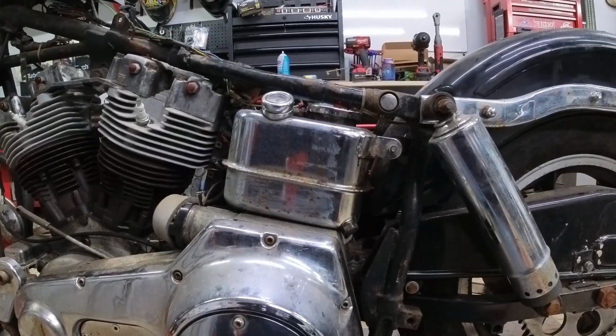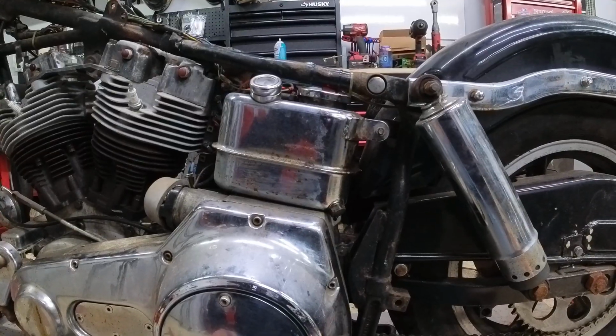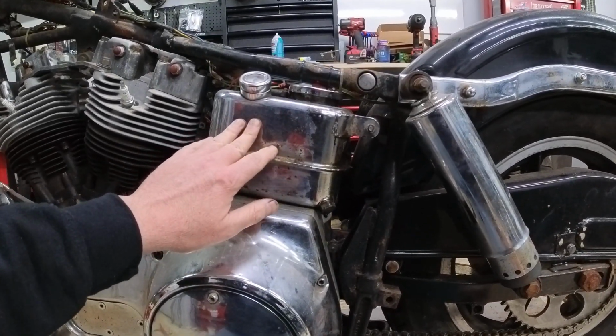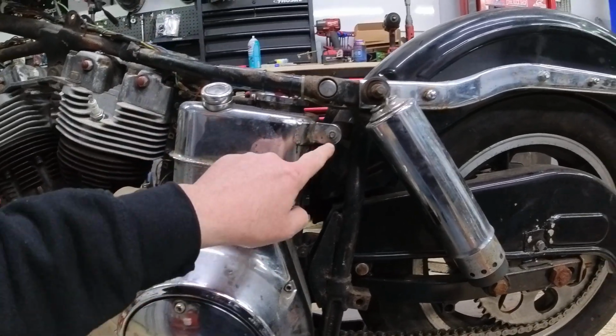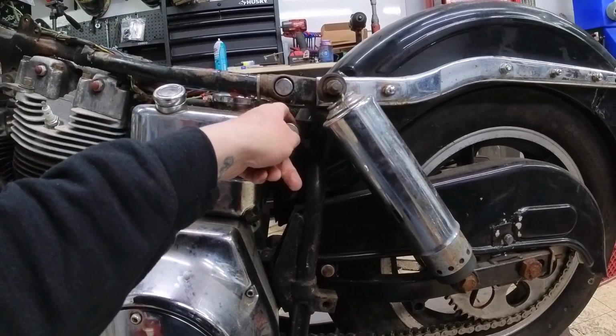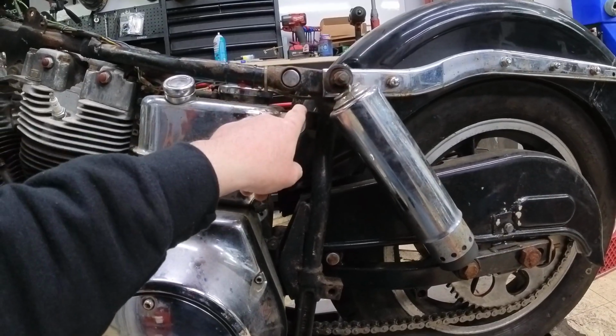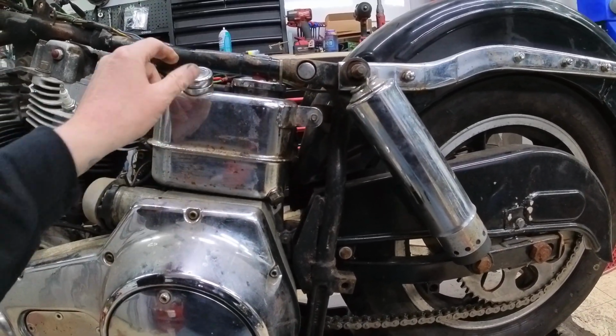Okay, if you've been watching the series, you've seen the rest of this bike come apart. Now we're at the point where it's time to remove the oil tank, or the oil bag. One of the things that's already done for us is this isolator right here is not connected to the tab it should be connected to. So this thing is already pretty free.